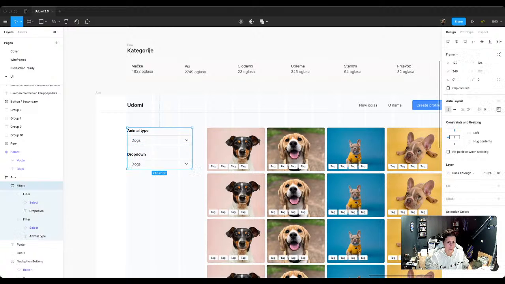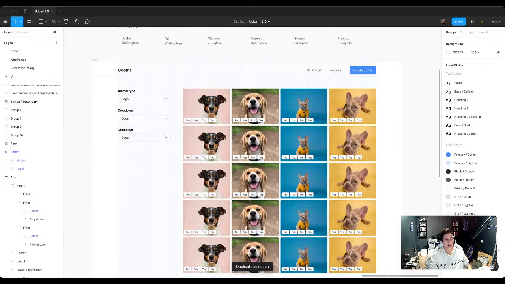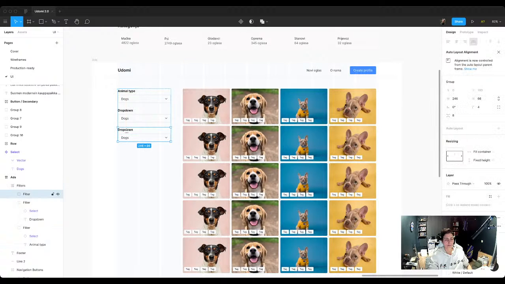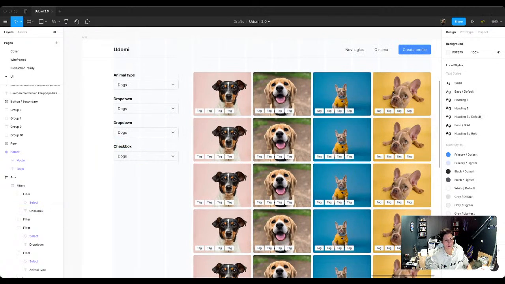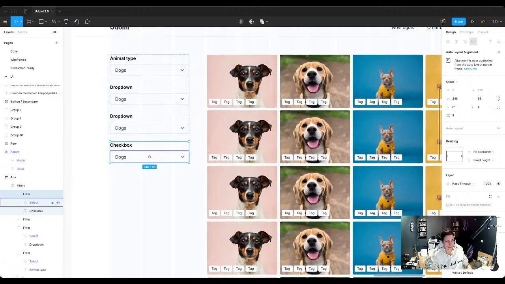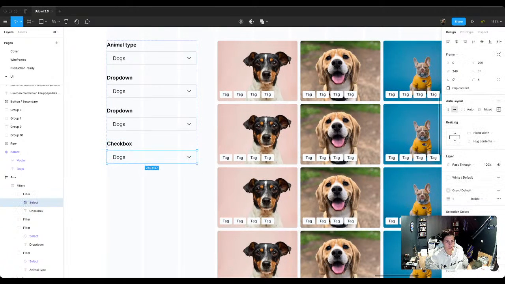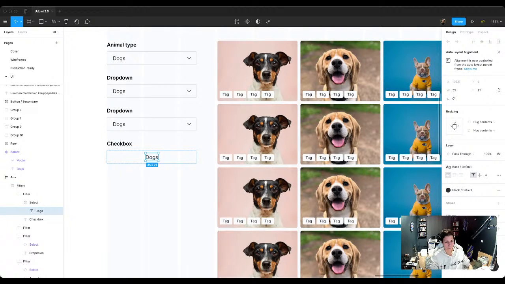Let's have it like this. We have drop down, and then check. And this has to be a checkbox. Gonna detach instance, remove that, remove that.